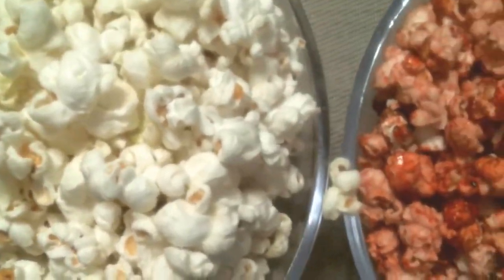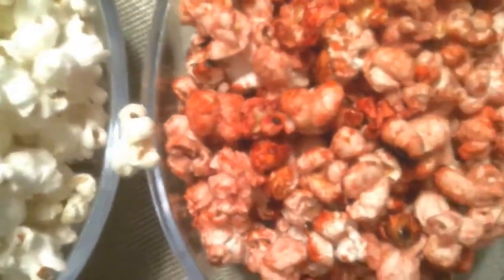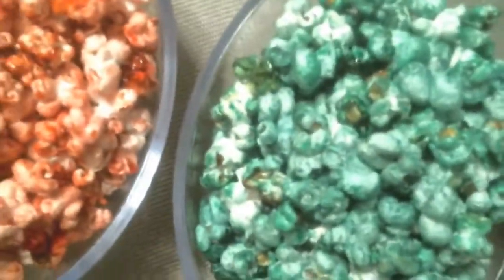Okay guys, we're done with all the popcorn. There's white, red, green, gold, blue, and yellow. It's fruity, bang, bang. So buttery, so delicious, so yummy.